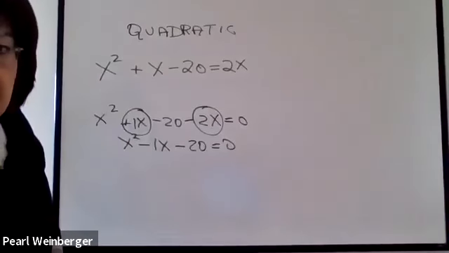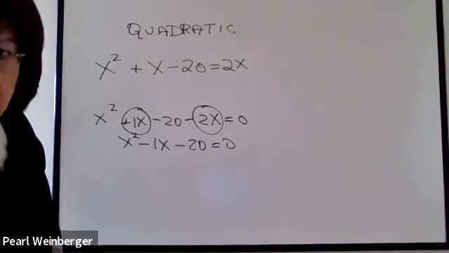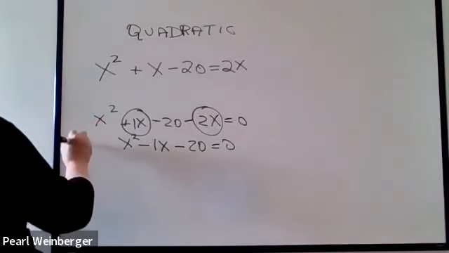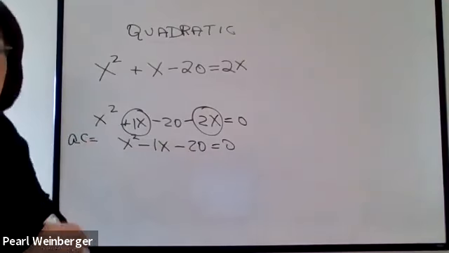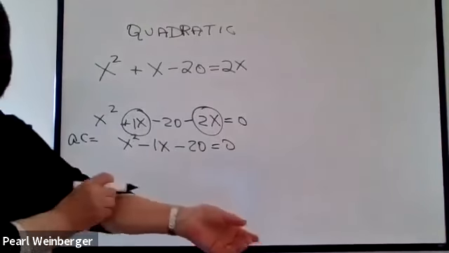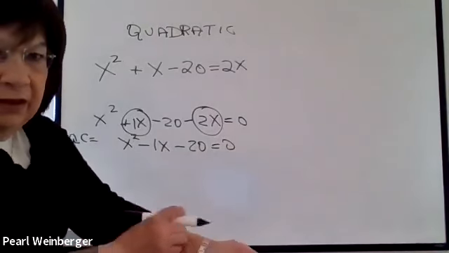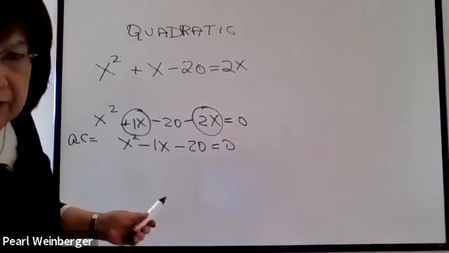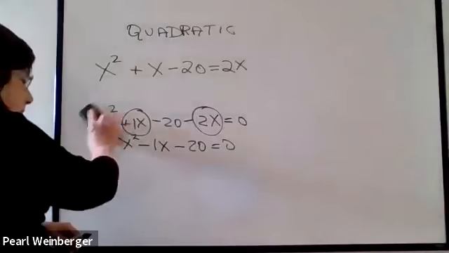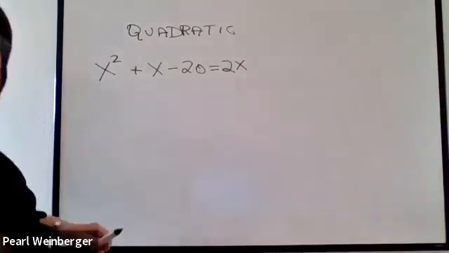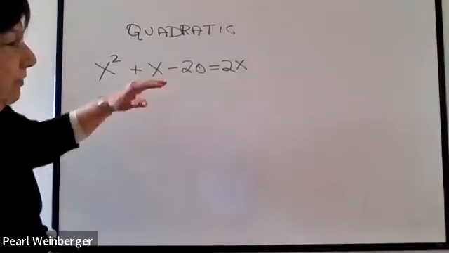Okay, if we want to use our AC method, what is my A and what is my C? What will I get when I do AC? Okay, you know what? I see I'm getting too many. I'm going to take it over and go back because I see a couple people are saying they're confused. So let's go back to the beginning. Thank you, Stacy. I appreciate it. It's just that I need to do this more for those people who are having a little bit of a hard time.